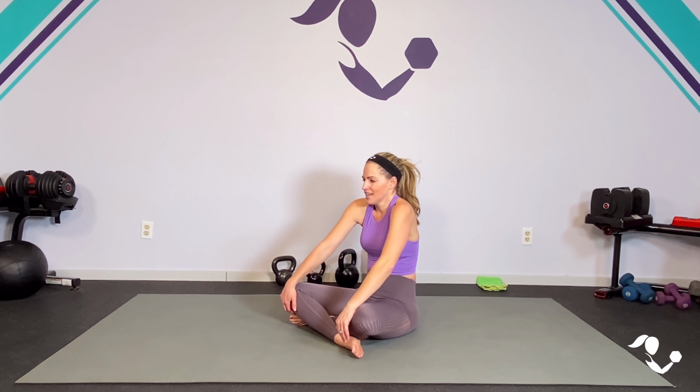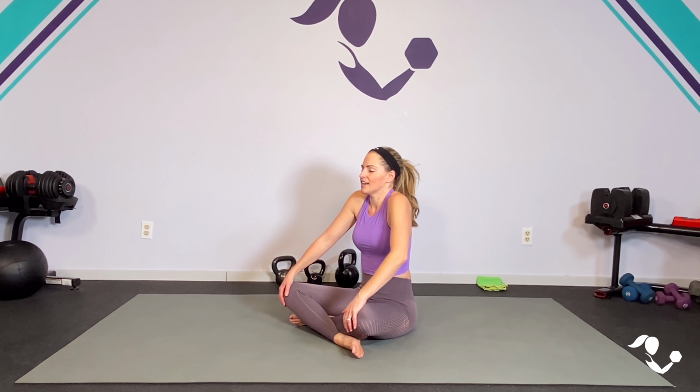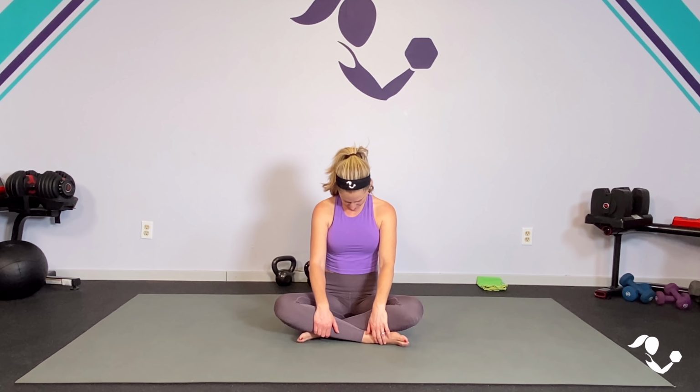Roll those shoulders back and to the front. As always, get more of a stretch on your own if you can. And breathe, let your chin drop to your chest, little stretch here. And then over to the side very gently.